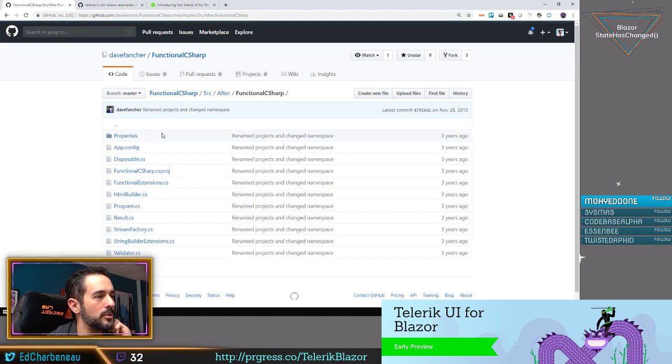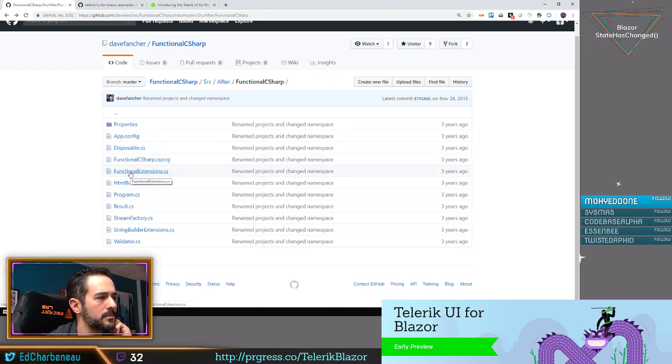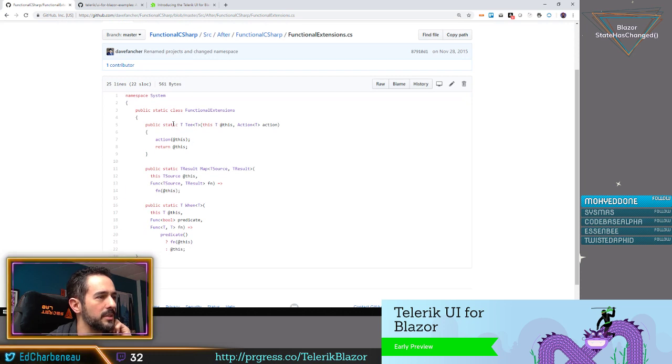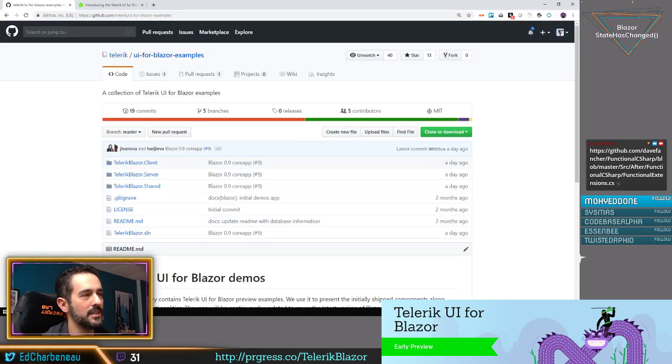I'll pop this in the chat room too and put it in the show notes, but this is where I grabbed his extension method from. I think there's 3 in here. T is a cool one. Map is a cool one. When I've used when in some things that you guys have seen, I use when in a little bit more limited format than he does. He uses it on a very broad scope of T, and I tend to use when in a very context specific way. The T is good for like logging and things. So you'll see in this repo, he's got examples of how to use these things if you want to check it out. That's where map came from. So giving full credit to Mr. Fancher there for that fun little bit of code.